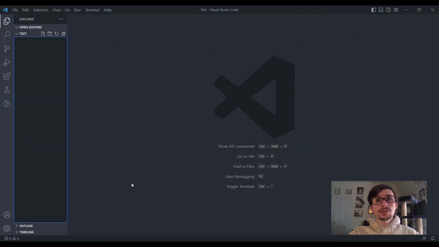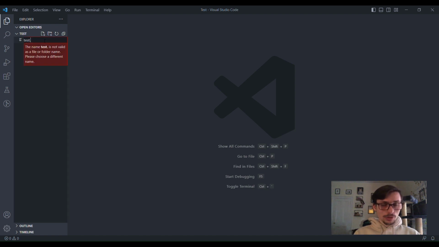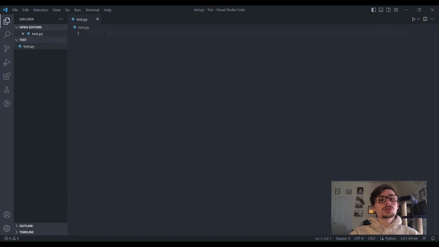So now we have PyQt6 all set up through the command prompt. We can open up Visual Studio and we can start working with PyQt6. So let's create a new Python file. For now, let's just call it test.py. Right, so to start off, we have to import sys, because that'll allow us to run any applications we create with PyQt6 on our system. And then we have to import the libraries that we're going to use from PyQt6.